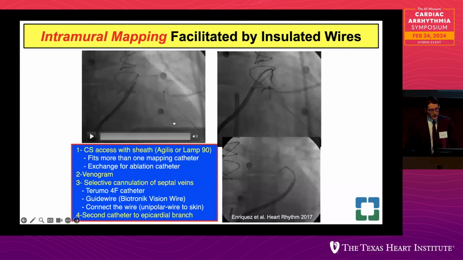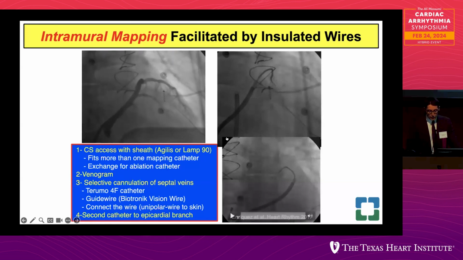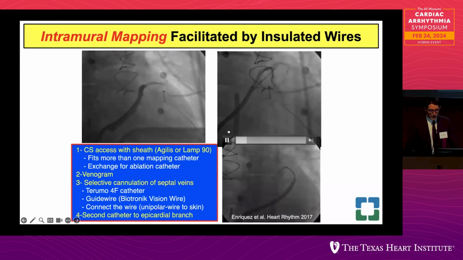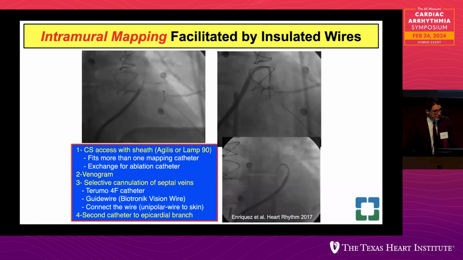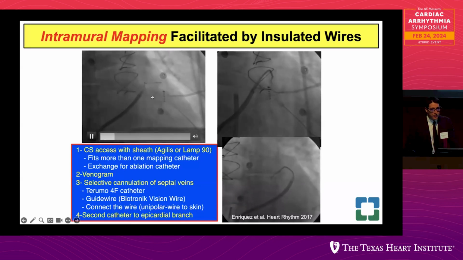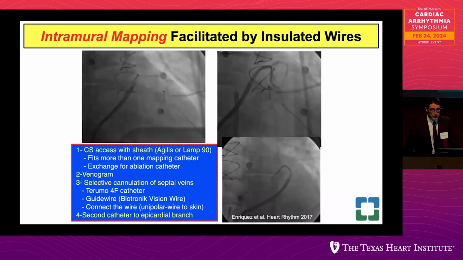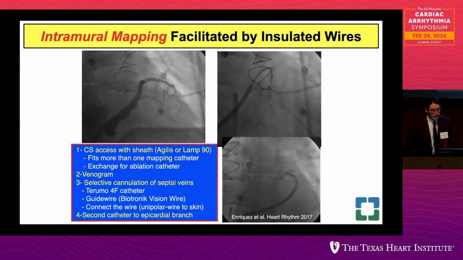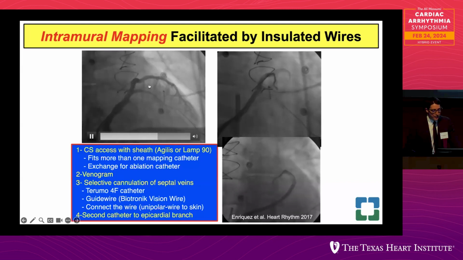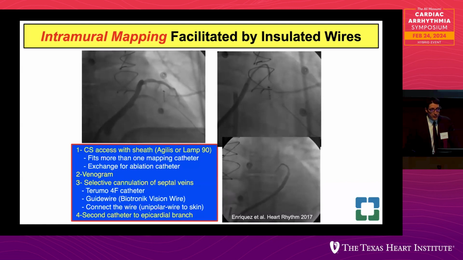And here, I have to say, this technique, although it's used by me and others quite extensively, is limited by the fact that, of course, the anatomy of the venous perforators is very variable between patients. So you can only access the perforators that will get there. And the second aspect is that the septal perforators amenable for mapping are only available in the AIV area, so in the upper septum.